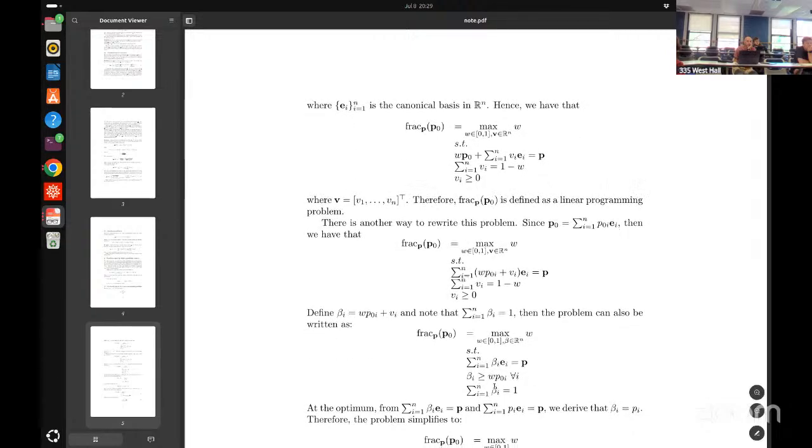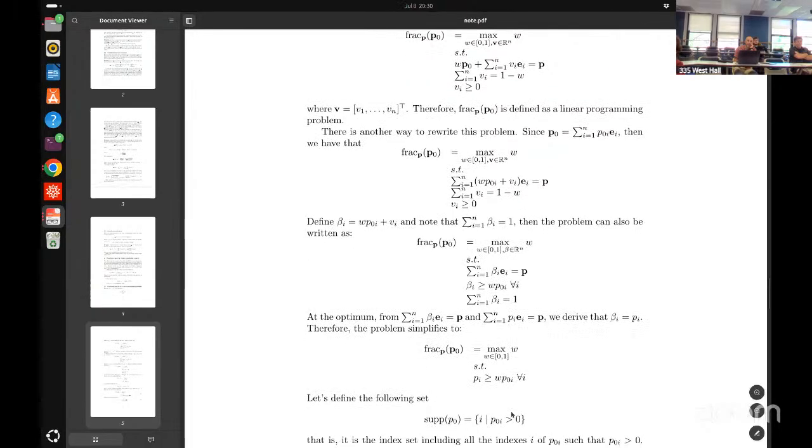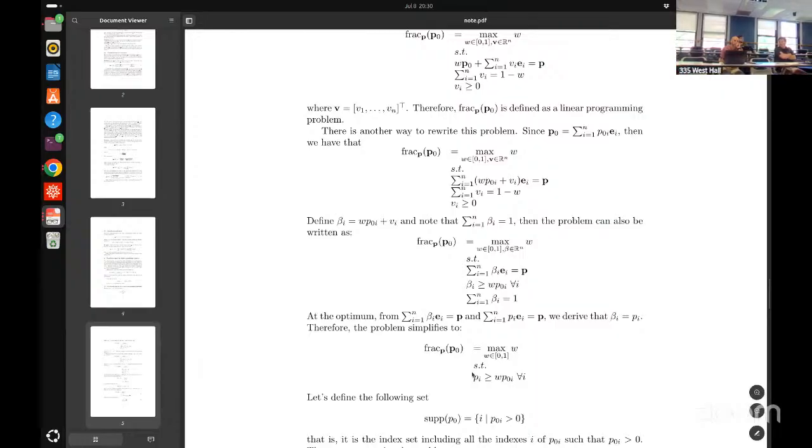And then I do the same, writing my P as a function of the extremes with this here, and at the end this simplifies to this expression. So you want to maximize this with the constraint that Pi, the element of this, is greater than W times P0. It's very simple, just a pure multiplication, a common multiplier. So it's super easy.